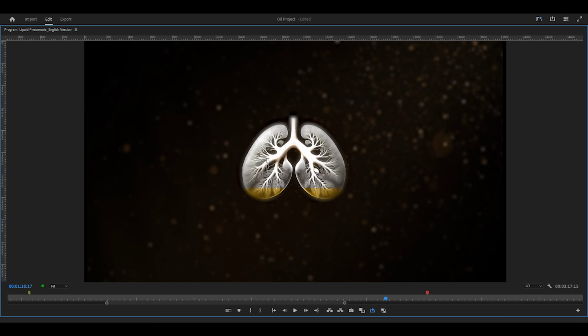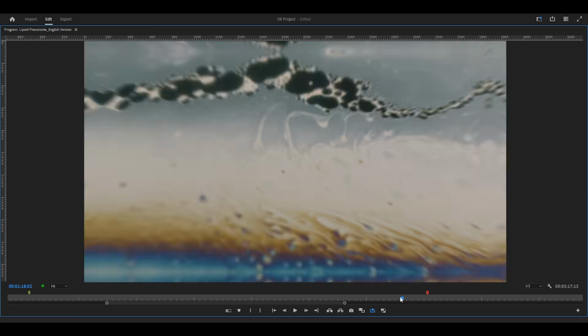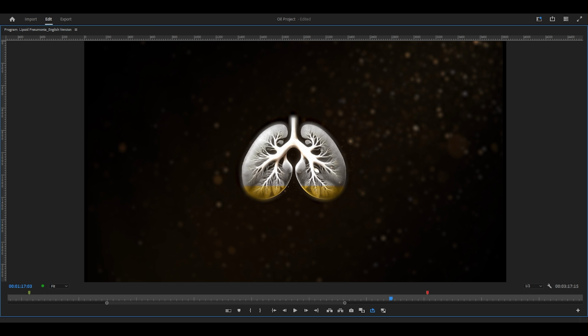This part is from the final video. You can see that a lot is happening there. You've got the ashes in the background, which are just emphasizing the point of death and dying. And you've got this graphic, if you may call it. I actually generated these lungs using AI. There's a glowing effect that I put in After Effects, and there's also an oil level that's rising within the lungs. So there's a couple of things going on here, but I did that way later.